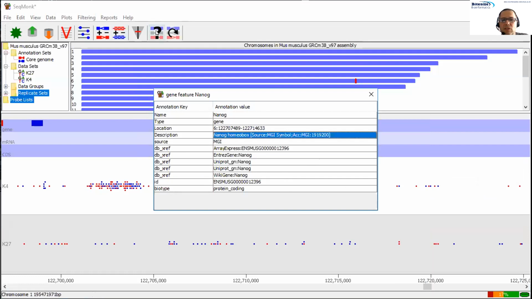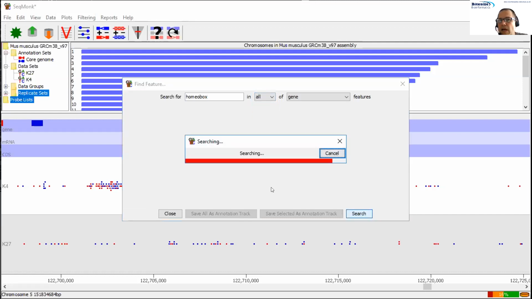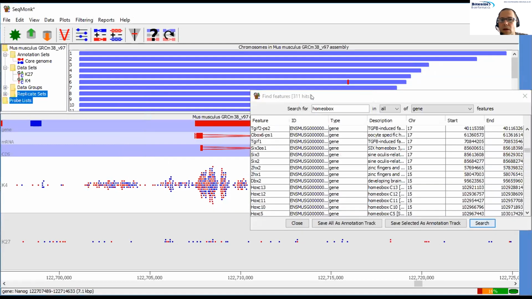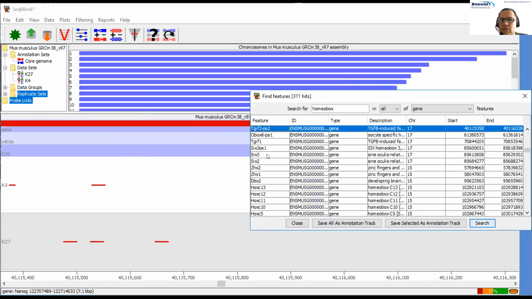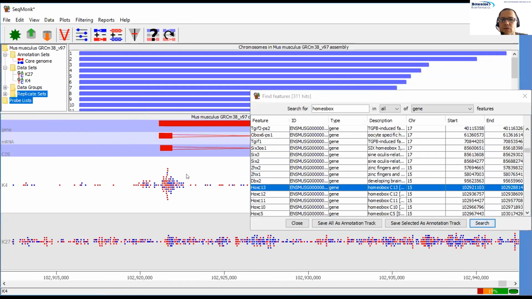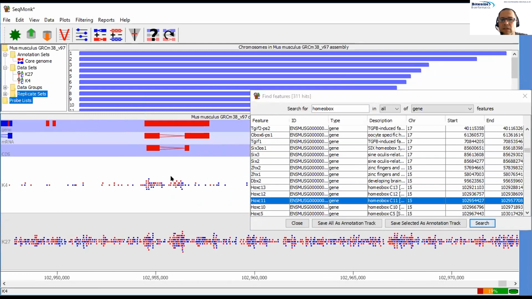Back in the search, I can say search for homeobox in all of gene features, and that will now find me a whole load of different genes, all of which have homeobox somewhere in the information, and I can just double click on these to go and look at any of these different features. So it's really nice to be able to leap around in these.